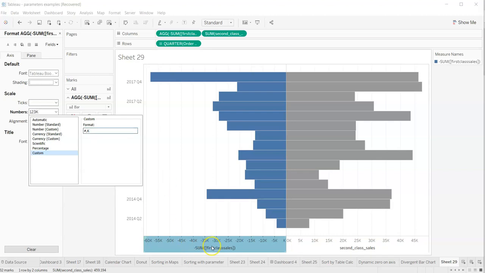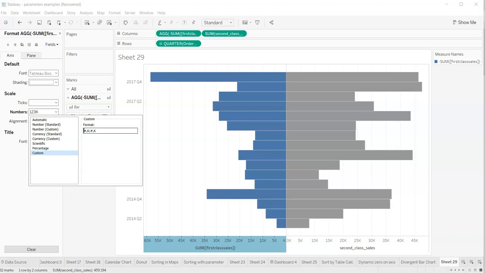Alright, so now we have the default behavior, and put a semicolon and then say hash comma k. After the semicolon it represents the negative value, and before the semicolon it represents the format for the positive value.